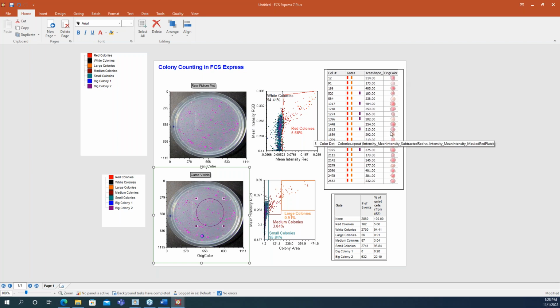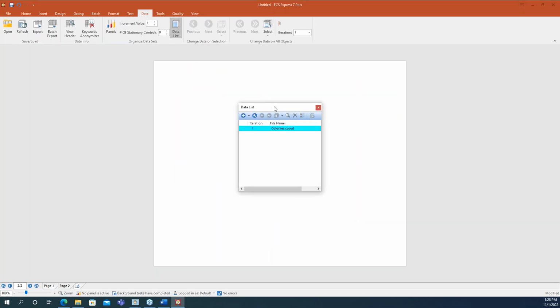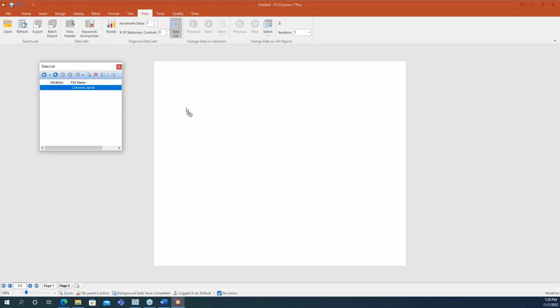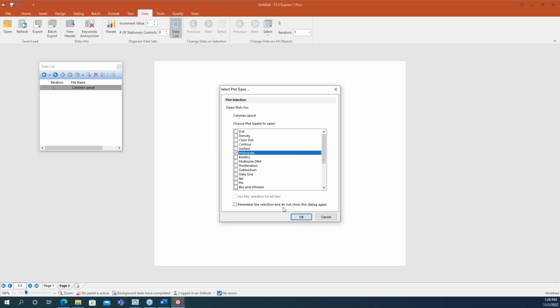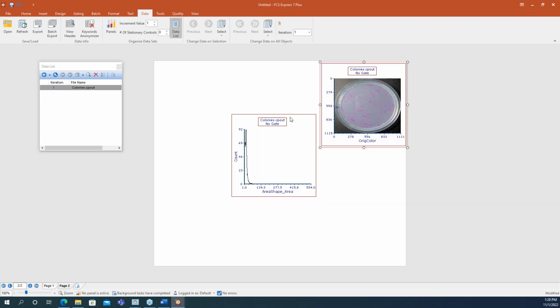You'll see the images of my cells so I can look at what's happening for these actual colonies, and everything is still going to update as you're working through this. Now, if there was something that I wanted to do comparatively, you can use the data and do overlays. So I'm going to use the same data file because I think I'm only using one here. I can drag this out into my space here, click on the histogram. Oops, I actually had my picture plot selected too.